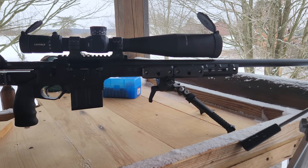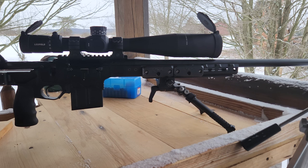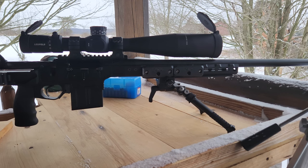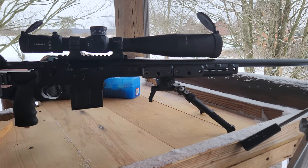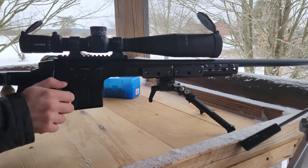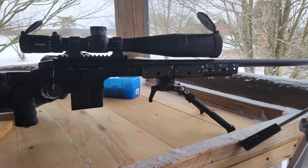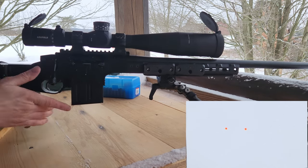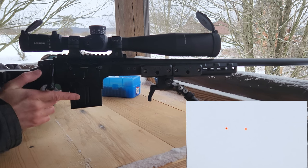Got the camera and target set up — hopefully we're pretty close with our zero, we're going to find out. This is a Hornady 105 BTHP. We shot this load before and it shot about a half inch. We'll probably end up shooting a five-shot group today. This is off a bipod, so we may not be quite as tight, but hopefully it's a pretty good group. First shot — gun is cold, first shots through the scope, it's cold outside today. Going for that middle dot on the target.